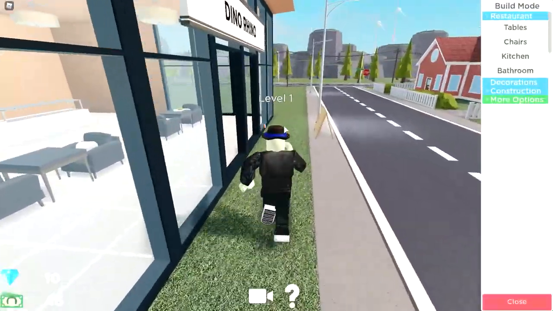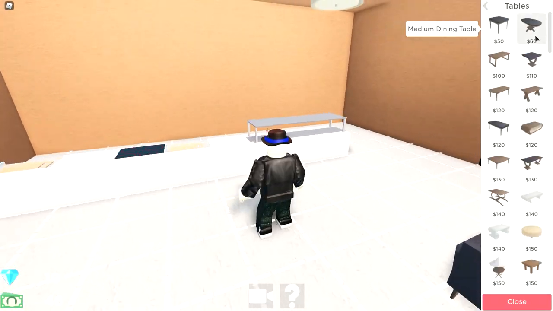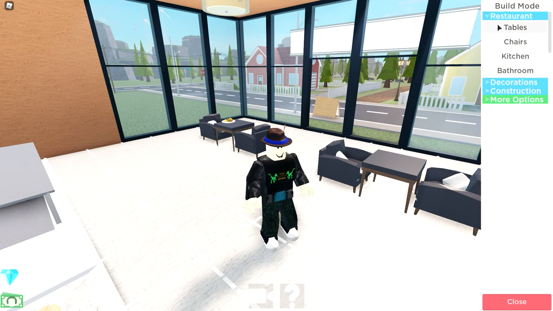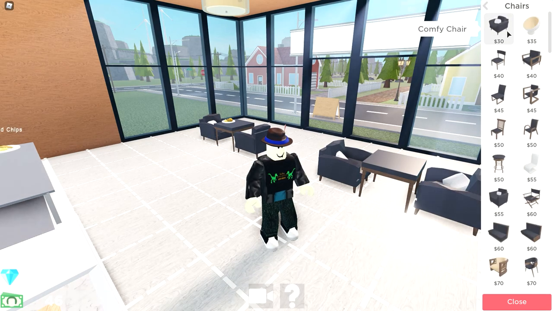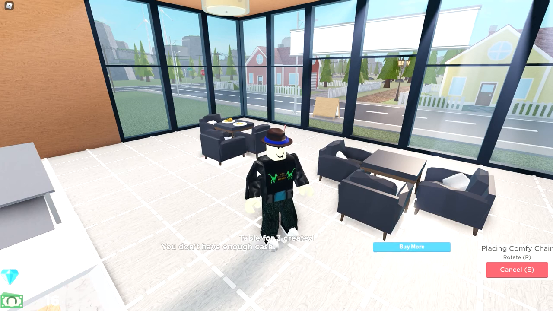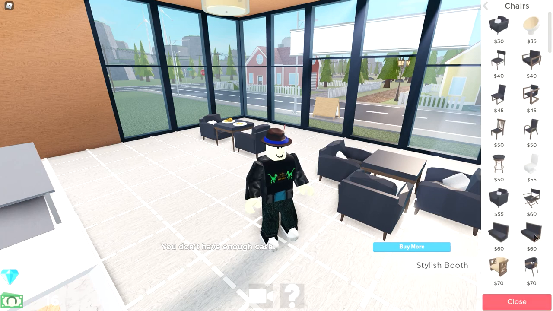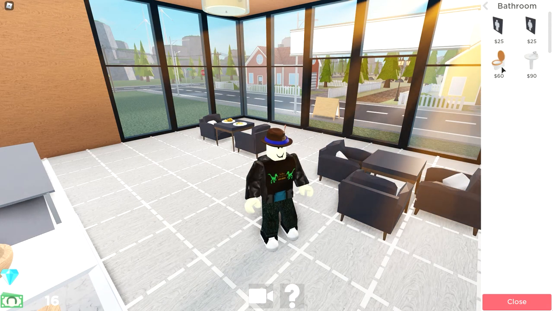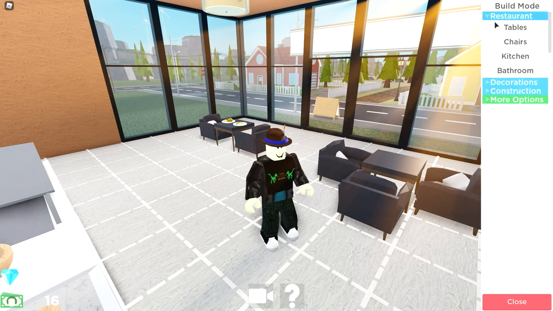There we go. Go walk around the town and let's go and add some more tables because you know we need to get more money, we need to get more cash. So what table should we get? Let's go, we don't have a lot of money, let's go and get into chairs and buy this comfy chair, let's rotate it and place it. Table for free created, yay. Not enough cash, we're broke, we are absolutely broke. We only have $16. That is so sad.